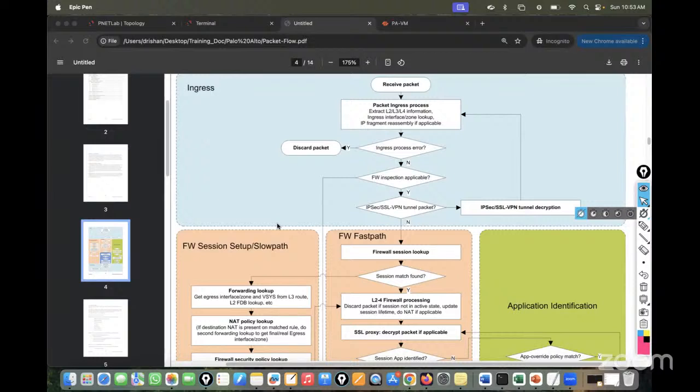Sir, how do we check a discarded packet? To check a discarded packet, you have to enable packet capture. Then you are going to check that only. I'll show you how to enable the packet capture later. This is not going to be in the logs because it's a very initial stage. So you have to do the pre-parse match checks, and only after that can you check whether your discarded packet is available or not.